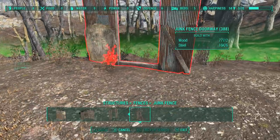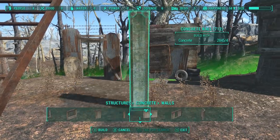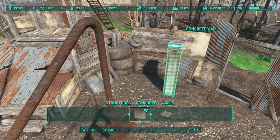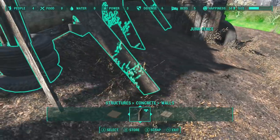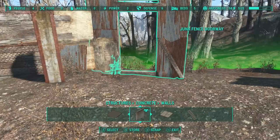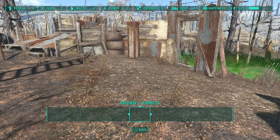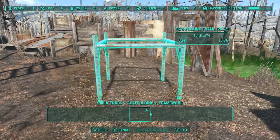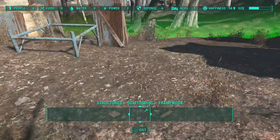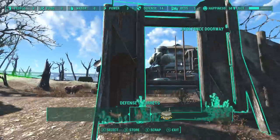Another trick here - I'm using this wall for spacing. I know it's hard to sink the doorway, but it's easy to sink the other junk wall. So I use the doorway as a spacing measurement, like a ruler. I place it, look where the right corner is, then move the left corner where the right corner is. So I know when I sink a regular junk wall, they'll overlap. That's a little trick you can use when you're in a hurry. And here we're going to do the same thing I always do - put a turret and scaffolding behind the thing, a half-height structure in front of it, and then stick a fence railing on top to keep grenades from hitting it from above.